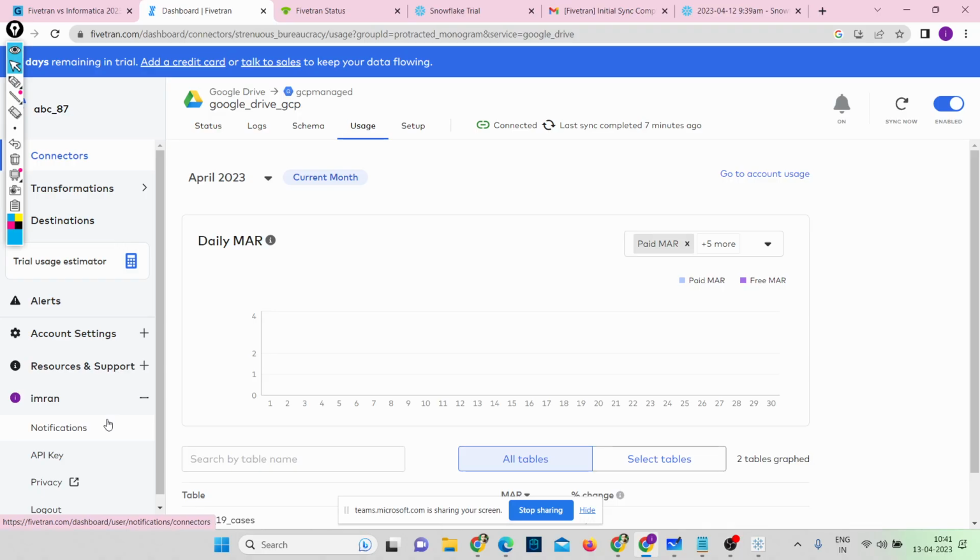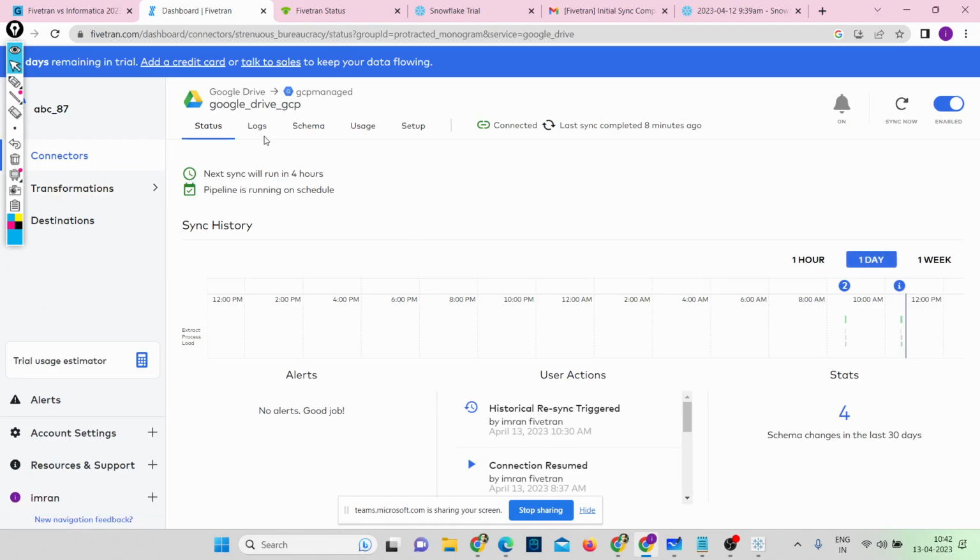Yes, you have an option like the Fivetran log connector. It should be in the connectors itself.